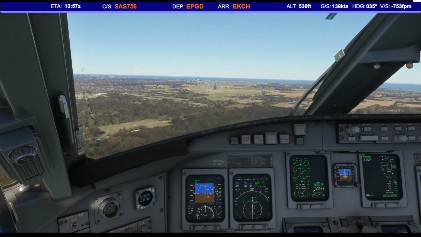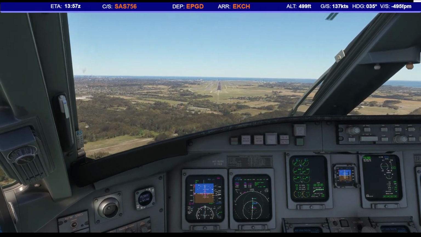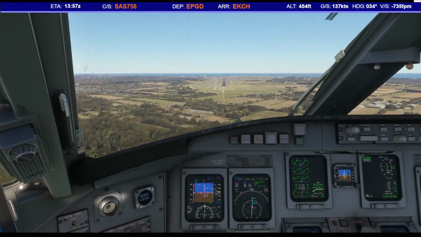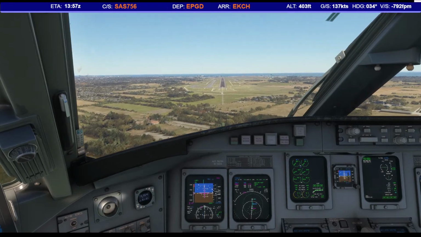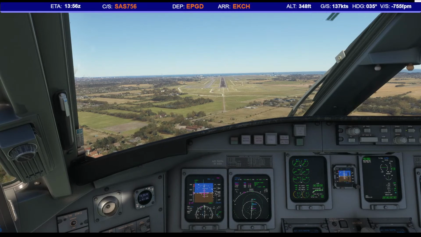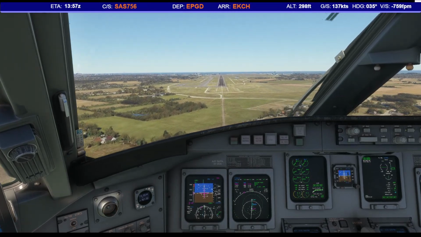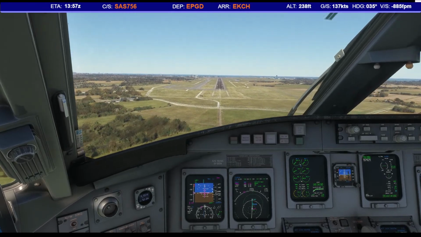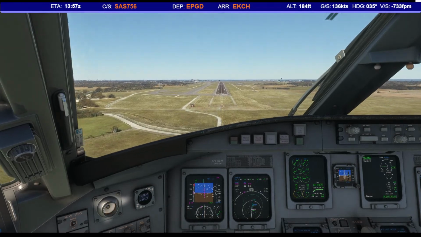So let's do some hand flying here. Autopilot disconnect. 400. Copenhagen Scandinavian 756 short final 04 left. 300. 300. I think the joystick is a little sensitive, but 300. 200. Minimums.